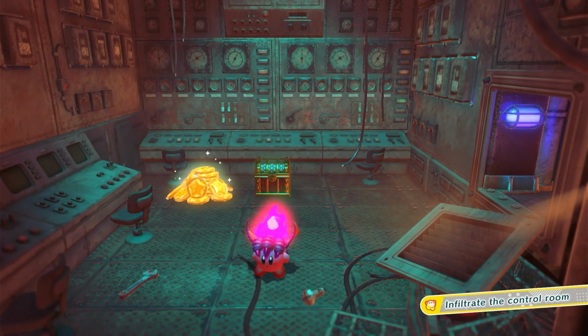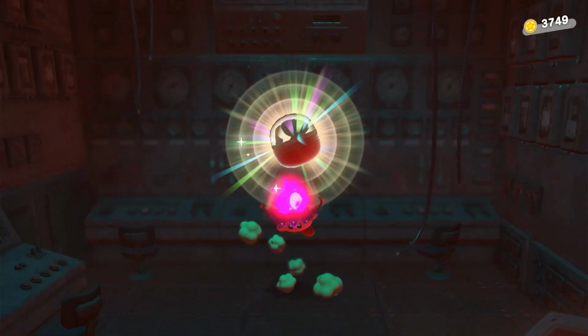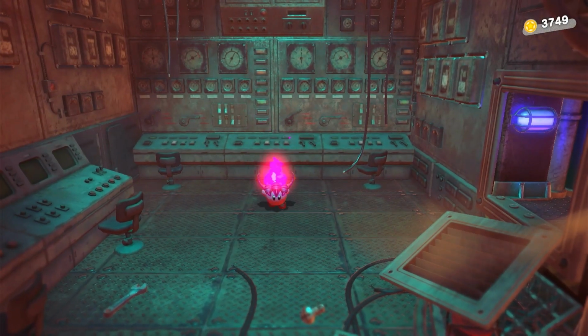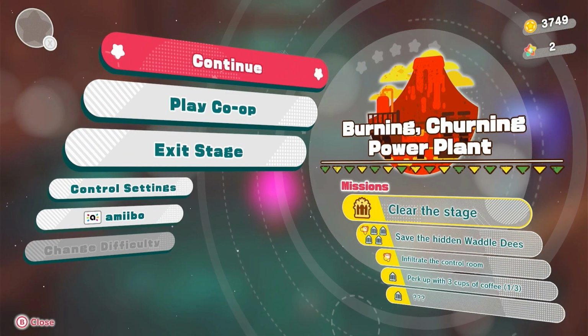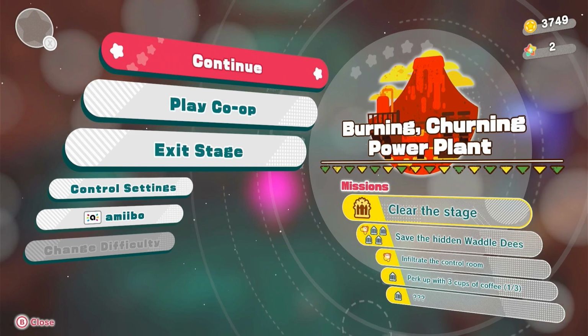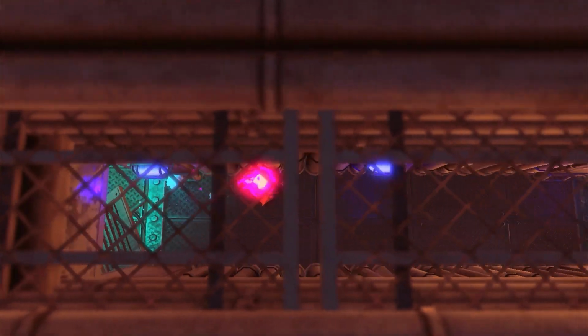And as you can see, infiltrate the control room. This is a hidden mission. And it rewards us not just with the hidden mission, but with a toy. So as you can see, we've got our first hidden mission done. Now we're partway through it with the 3 cups of coffee. So let's keep moving on to the next area.